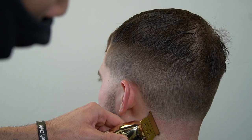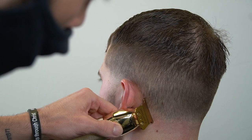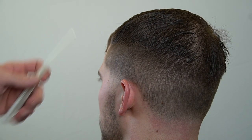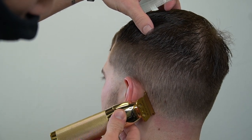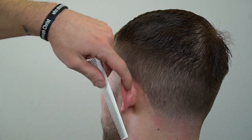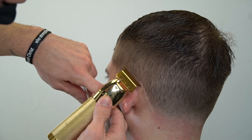So if you watched my video before, you know I like to tap in my slant. Y'all can see that I'm using my left hand for this. I just feel like it's a lot easier instead of turning my hand so I don't hurt my wrist. I use my left hand to tap the slant in. Switch to my right hand when I get to around the top of the ear. I'm going to convert to the corner of my blade or the last couple of teeth of my blade to finish making this arch shape around the ear.